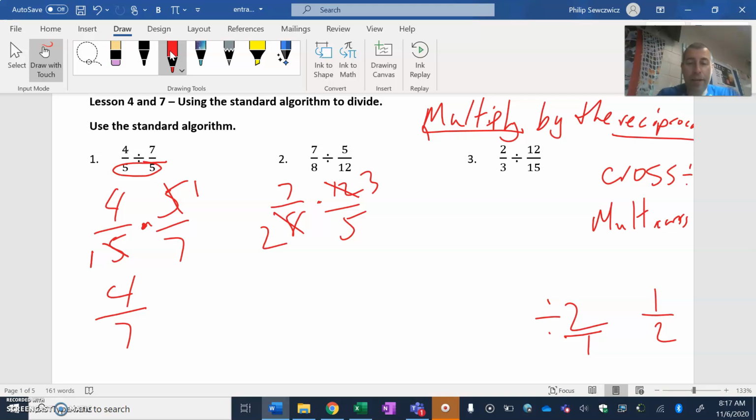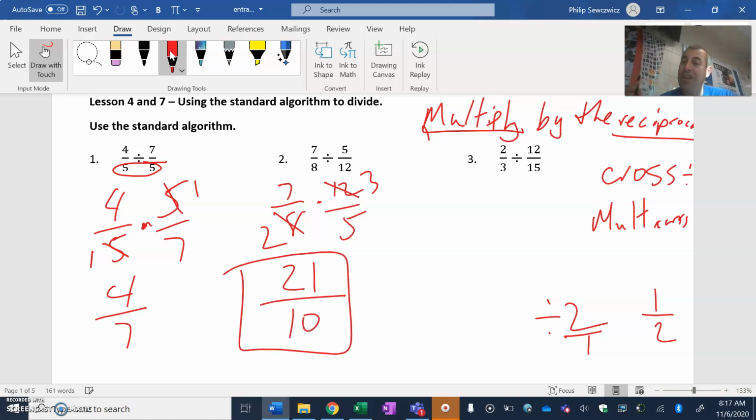So we can multiply across: 7 times 3 is 21, 5 times 2 is 10, and we're done. Again, I know I'm done here, because I can't divide them by anything. I can divide the 10 by 2, but I can't do 21 divided by 2. I can divide by 5, but I can't do 21 divided by 5. So again, multiplication facts here. The other thing is, if you handle your cross division, 9 times out of 10 there's going to be no simplifying at the end. So keep that in mind.